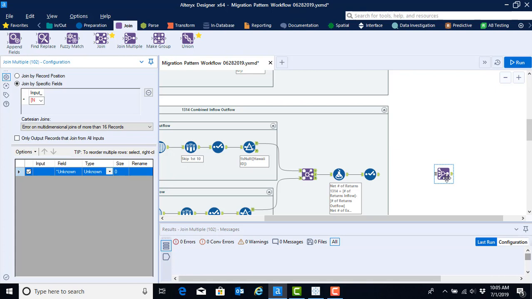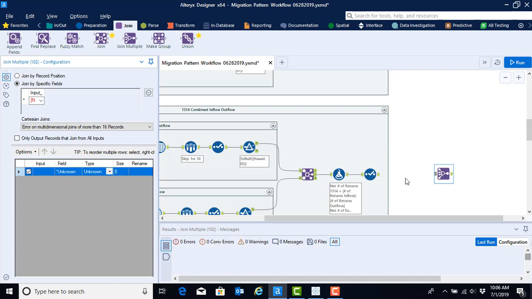A note, you don't necessarily have to reconfigure your workflow on your canvas in order to get the data to report in the right position. But what you should be aware of is that the join multiple tool will order the data within your final spreadsheet in whatever order you make your connections. So if you want the 11-12 year reported first, then the first connection that you have to make is from your 11-12 combined inflow-outflow sheet into the join multiple tool. Then you would do the 12-13, then the 13-14, so that your data goes up in year order.